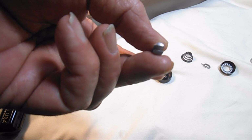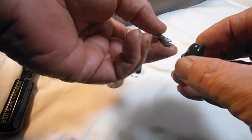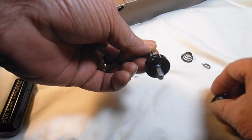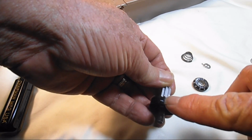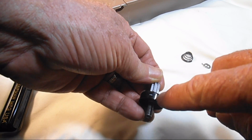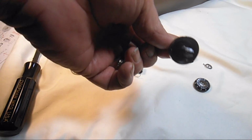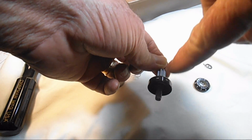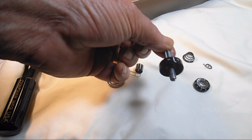Now you notice before it was a little crooked, maybe like that. And some people like to do that. And it has to do with the tension indicator and the dial. And it's kind of because the way it sets up, when it turns to 0, they think it's not lining up right there. It lines up a little. When 0 is on here, you can still turn the knob a little bit to the left. But I like to go ahead and put it horizontal so that the dividing bar between the plus and minus is going to be straight up.